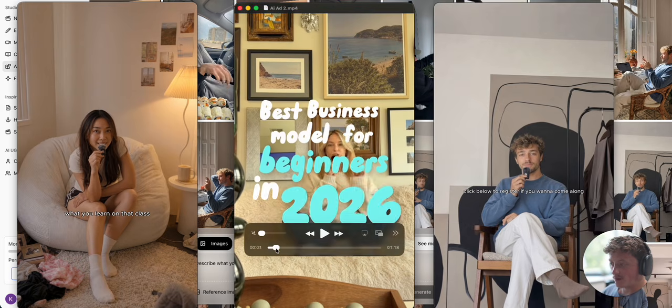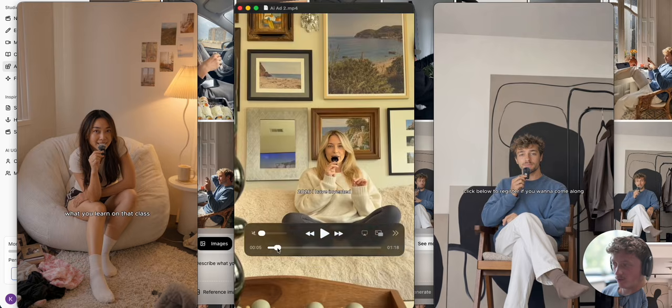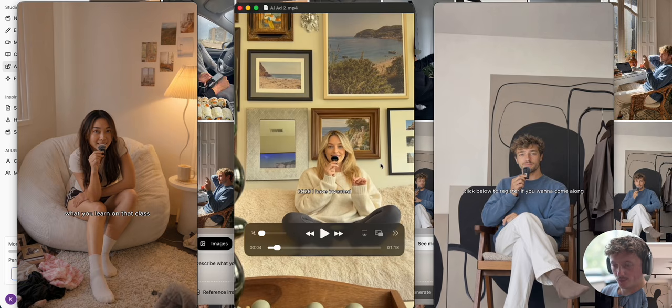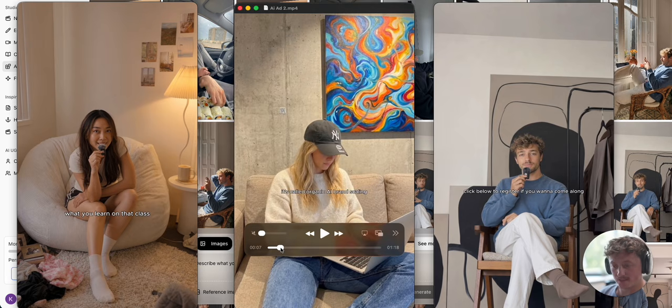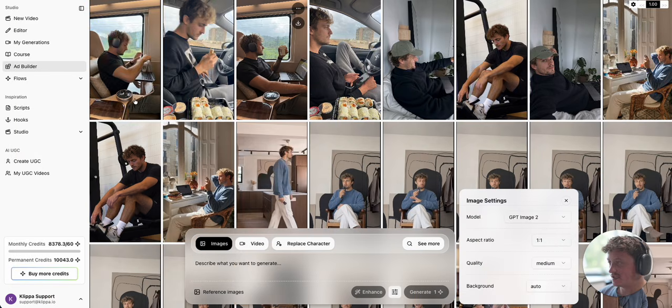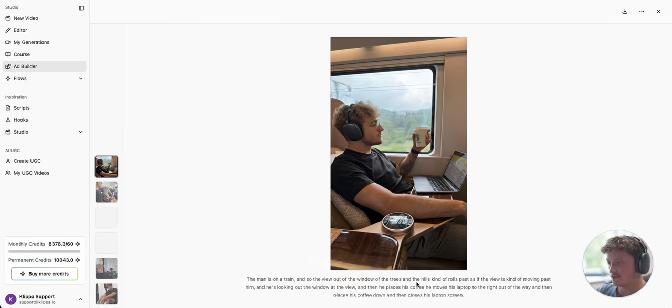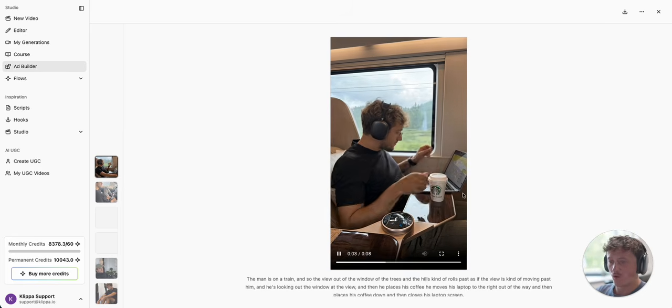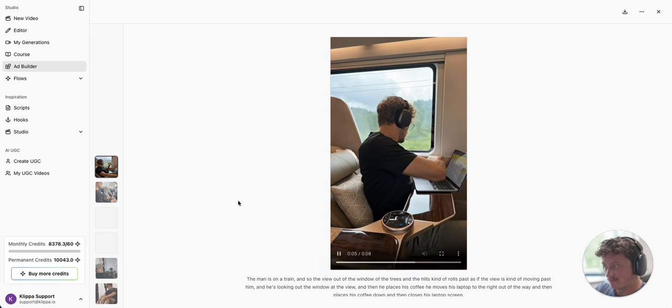So this opening shot here of the woman, that is A-roll, this is B-roll. So this is A-roll, so when they're talking in the microphone, that's what we call A-roll. And then when they're just doing supporting things in the background, that's B-roll. And so you can see here, this shot, which I've created, which has no audio, it's just a character who's just riding a train. This is AI generated, that's what we call B-roll.